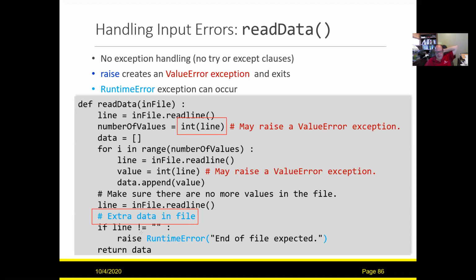And so if I have extra data, we're going to call the runtime error. We are using this one just for this. This runtime error is not exactly for extra data, but we are just going to use it and pass a string to print, so I don't have to create my new exception.